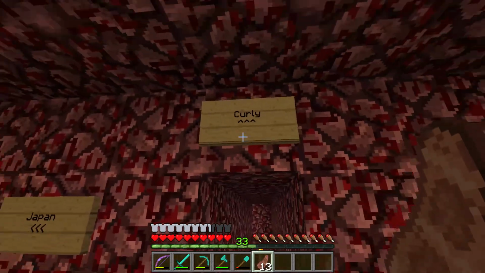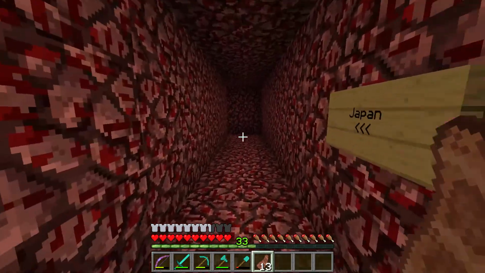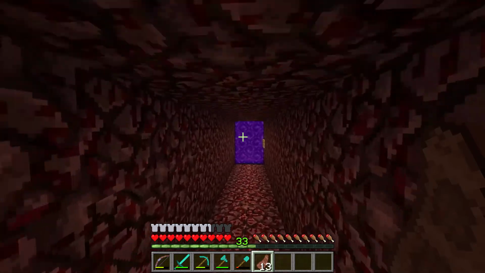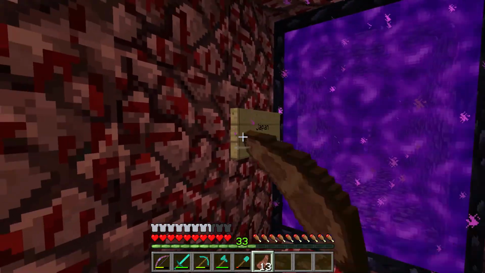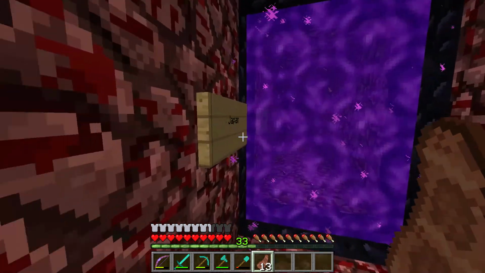Japan is off in this direction, and Curly Molly's base is off down there. There's also two other unmarked portals down there, and I'm not quite sure where they lead. But we have Japan right here, and this is originally where I actually came through, and it's looking so neat. But yeah, we do have the Japanese portal right here. Back that way, I believe, is the central hub area.